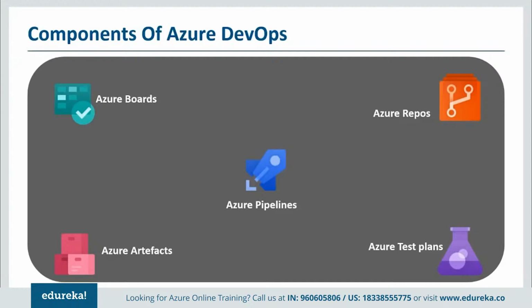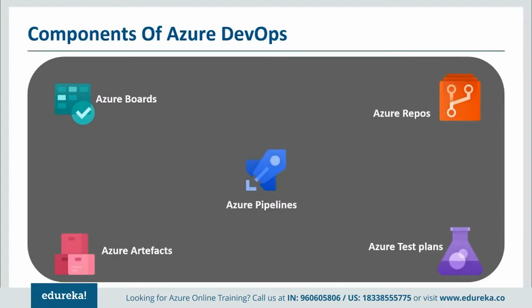We have got Azure boards to create our work items. We have got Azure repos to store our code. We have got Azure pipelines, which can help us do the build of the code and release of the code into a particular environment. Then we have got Azure test plans, which we can use to do our testing, which could be manual test cases, automated test cases, exploratory testing. All that can be done as part of the Azure test plans. And finally, if you have got some common DLLs or common jar files, which you want to store as part of your repository, then you can use Azure artifacts.